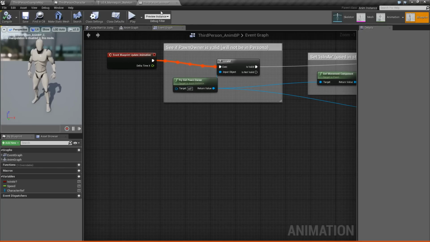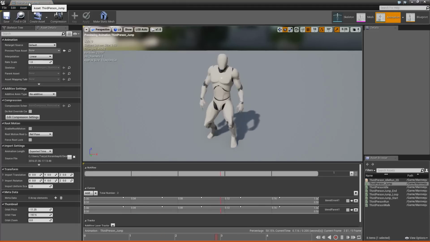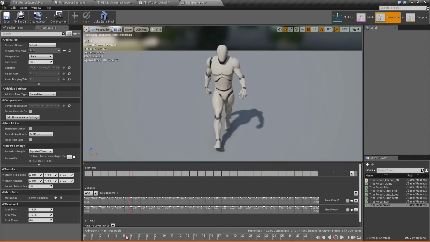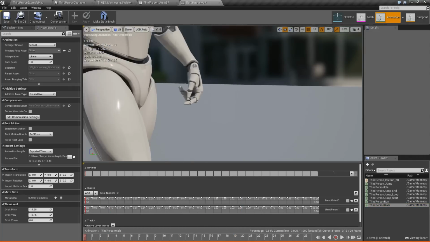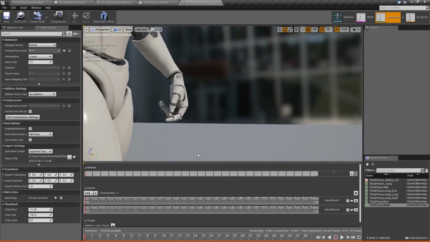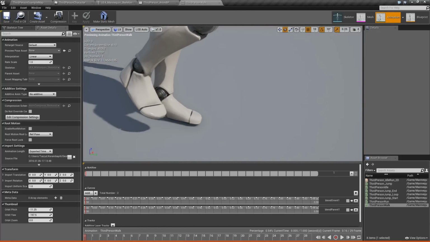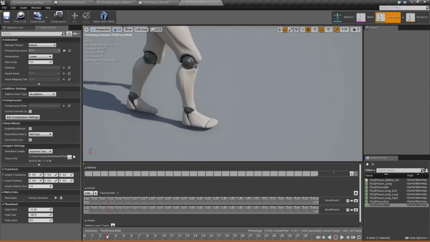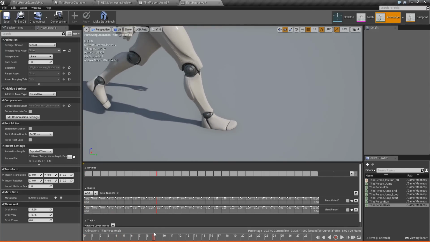Okay, so next what we need to do is add the anim notify so that we can add those events that are associated with them to this graph. So what we'll do for that is click this animation tab at the top here. This will open up a new tab specifically for our character's animations, and we'll go find the walk one first. Now in walk, we'll find his footstep, where he connects with the ground. Starting from the beginning, we go to about there. Right there looks like a solid, he's on the ground taking his footstep.